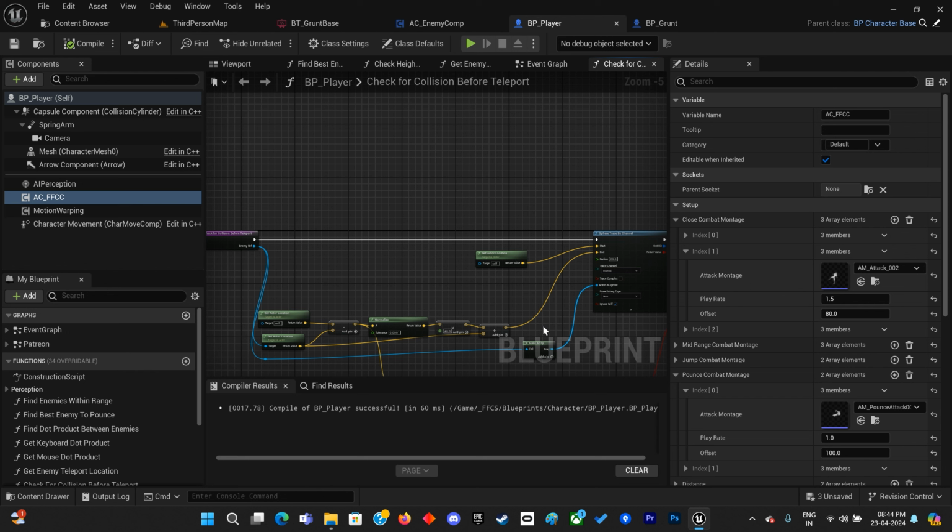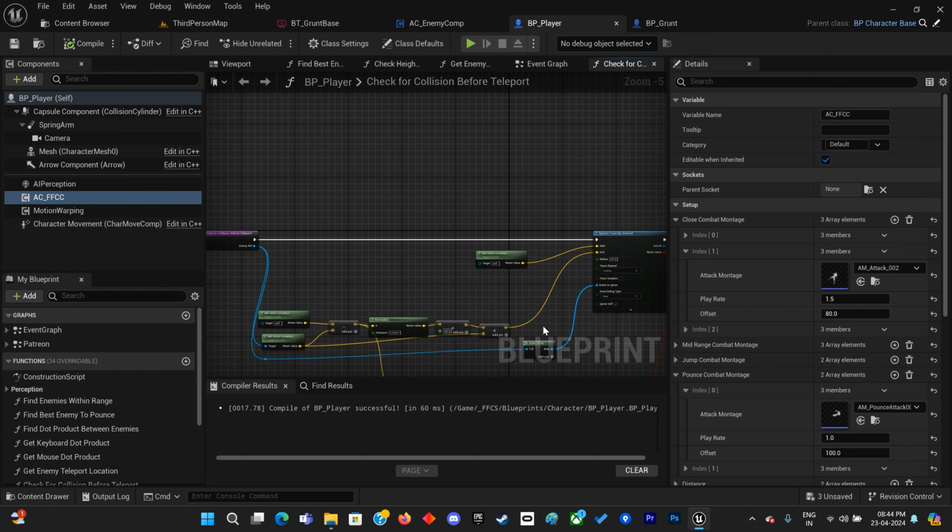Like what notifies are, how montages are played, what the animation system is. This information is really important, and most important is to know how to debug in Unreal Engine, in blueprints and in C++. In blueprints you have the print strings to debug.